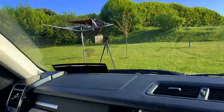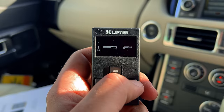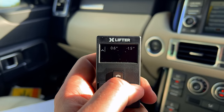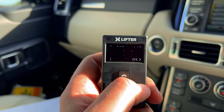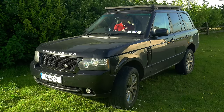As you guys watching from the camera outside there. Yeah, we're down to 2.1 degrees lateral. What a fantastic system this is. So it's still trying to equalize that lateral leveling. I can still see the back end is moving slightly. We're getting pretty close to level right now.